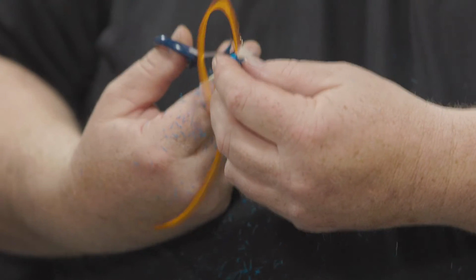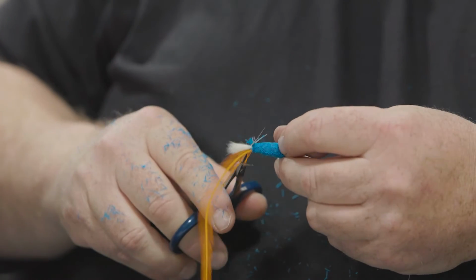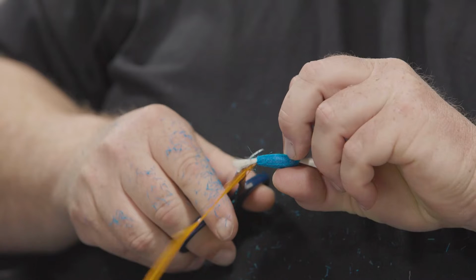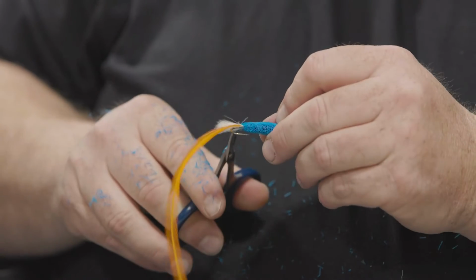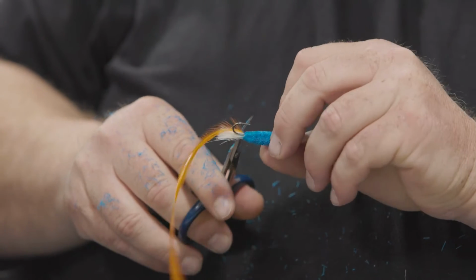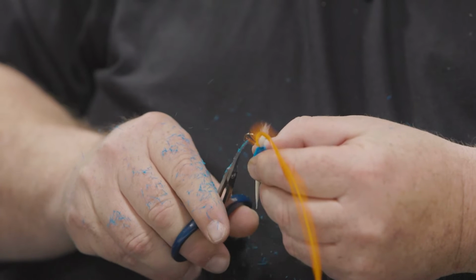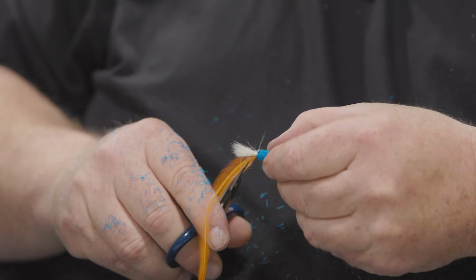You'll never do it this way because then you're cutting the deer hair this way. Okay? So to clean up the butt of the fly, it's not a huge secret. It just goes around, trims it off. But if you notice, I have the scissors on an angle up against it, so I'm actually shaping the butt of the fly as I do it. And I hold up my hand, where I've got big hands, and I start, and I'll trim it down. And as I'm trimming it, I clean it up as I'm going, right?